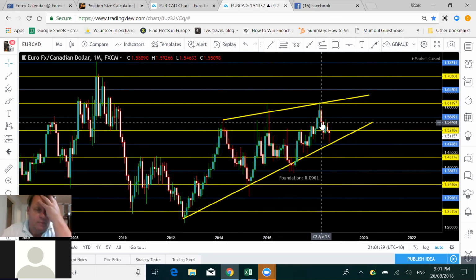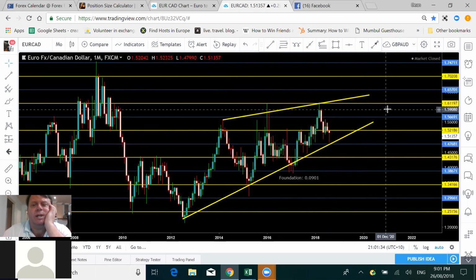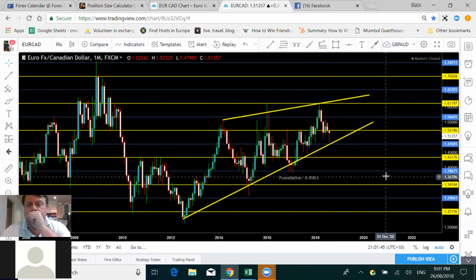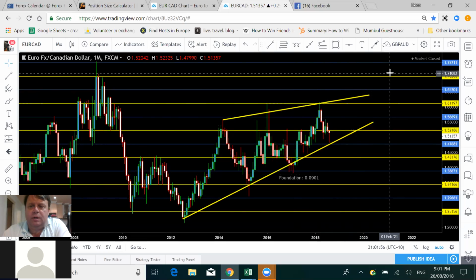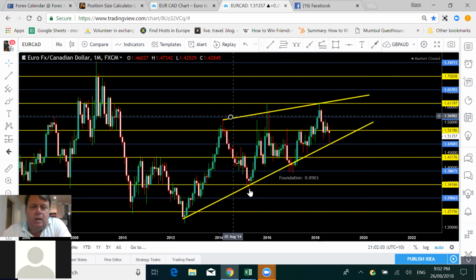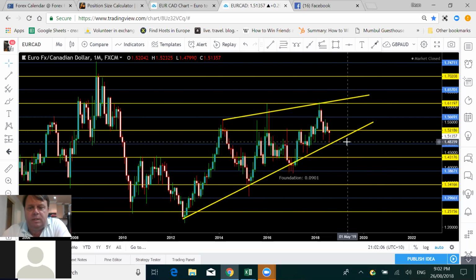So on my charts, I'm trying to get a consistent line coloring pattern. Yellows all mean based off monthly detail, and greens are weekly detail. So these should all be green, I'm going to have to go through and change those. Blue is daily detail, and 4 hourly is red. It's just trying to be consistent. And if you saw the last video on setting up a chart, you'll know that these are what we call our foundational ranges. The weekly data is just splitting our foundational ranges up, and things tend to hover and happen around those particular points.